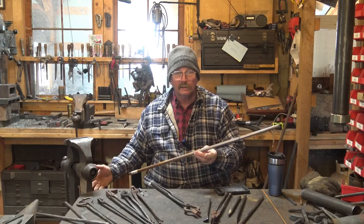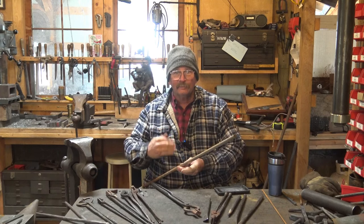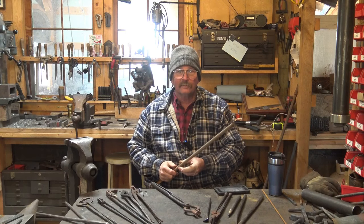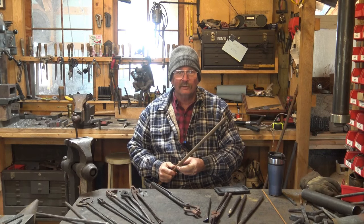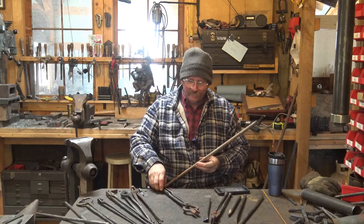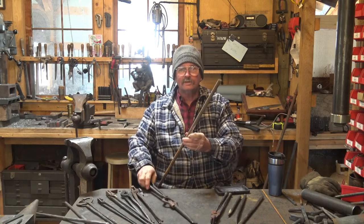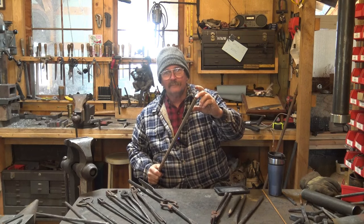Sucker rod's liable to come in a 10 or 12 foot piece though, so you're going to have to be able to cut that. Being able to cut material is something I have to assume you've got figured out or have some way to get somebody else to cut it. So instead of cutting this and then holding it in a pair of tongs to forge it, forge the end of the punch first.